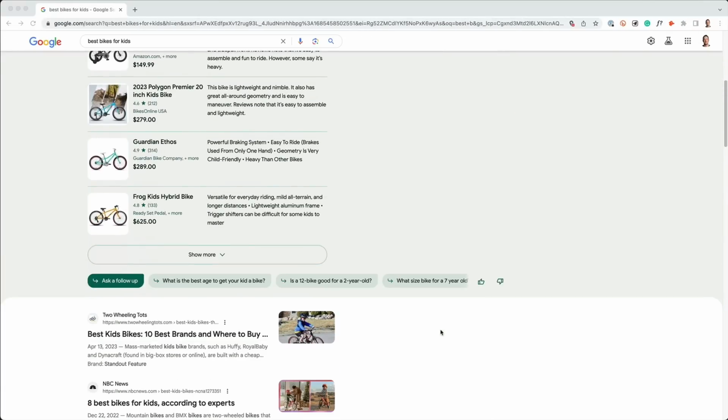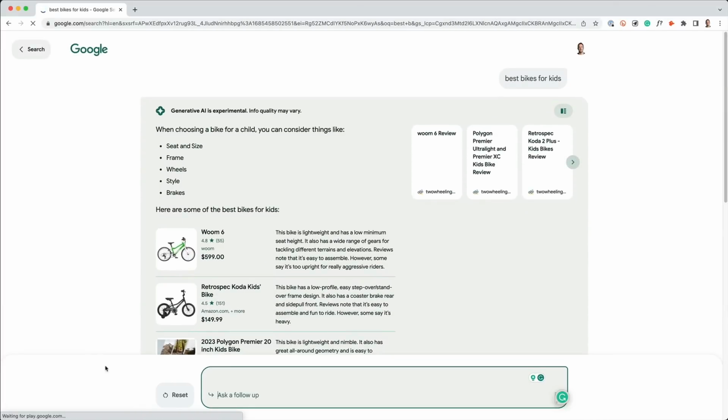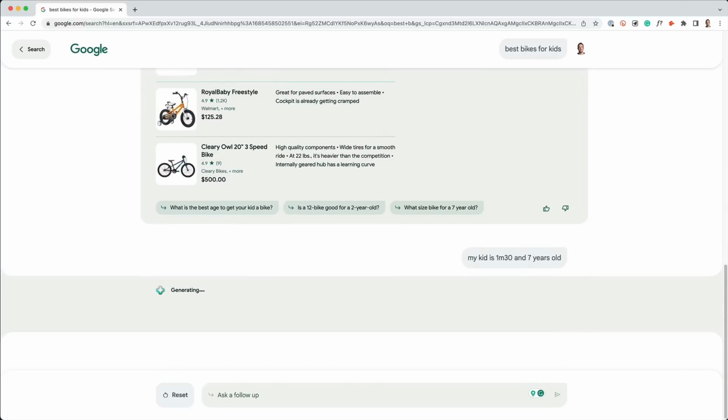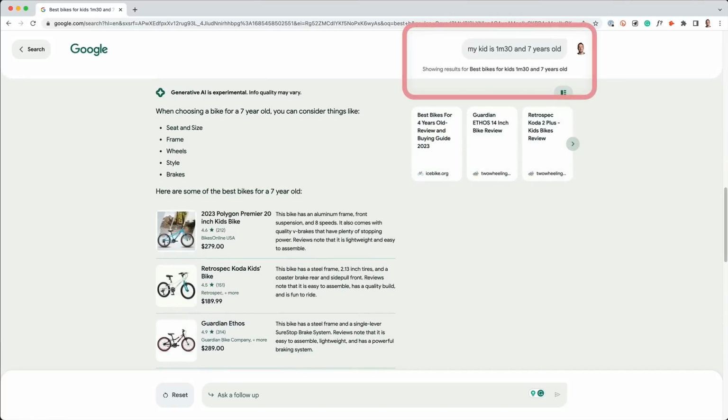So to go back to my example, if I Google best bikes for kids, I get my first answer, I click on the button to ask a follow-up question, and then I say, oh, my kid is 1.30 meters and he's 7 years old, what's the best option? Expecting some kind of AI answer that will match that. But all Google does is edit the search query and regenerate the AI answer. So for example, with my query here, they edited the query to say best bikes for kids, 1.30 meters, 7 years old. And it gave me the AI search answer, but it's based on search results, which are not that granular. There's no language model that tries to understand my query behind. So it feels very underwhelming.